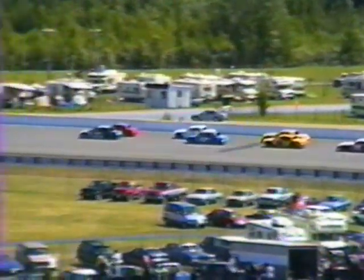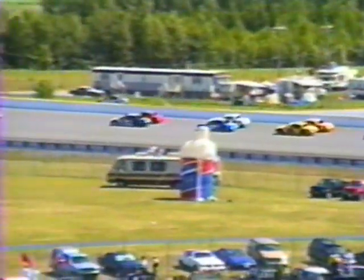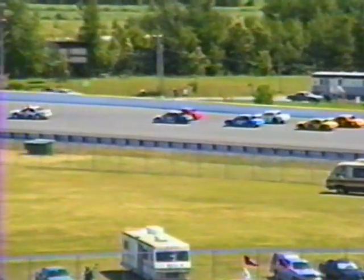Here's ACT late model and dives behind the wheel of his Flying Tiger entry. The Pepsi Flying Tiger is ready to come out for their first event of the afternoon. And it's my pleasure now to introduce to you the voice of Airborne International Raceway, Plattsburgh, New York, Mr. Brian Goode. Thank you, David Moody. Good afternoon, ladies and gentlemen. Two heats for the Pepsi Flying Tigers this afternoon in this program. Their heats will be 10 laps each, and they were looking forward to a 25-lap feature coming up very shortly.